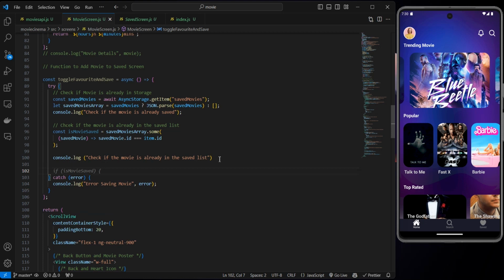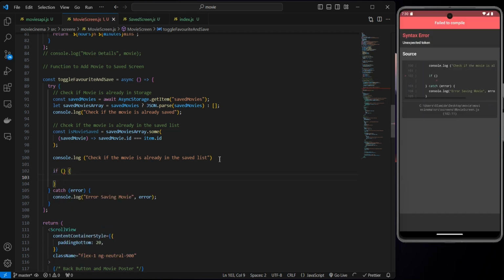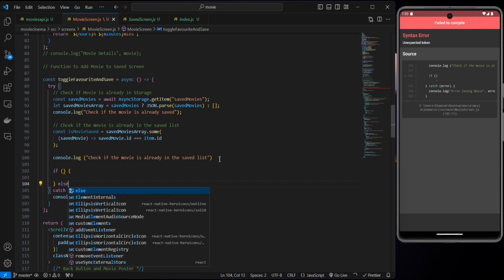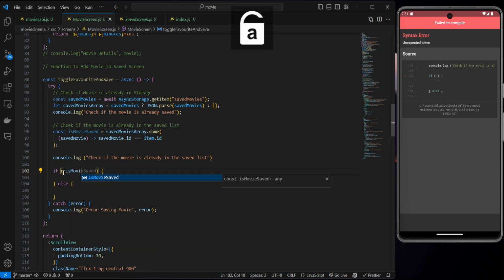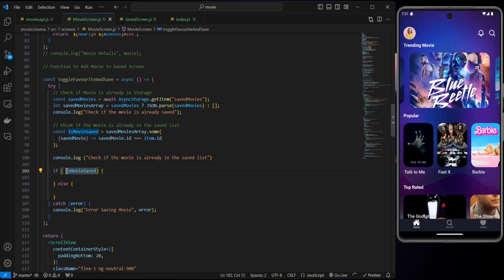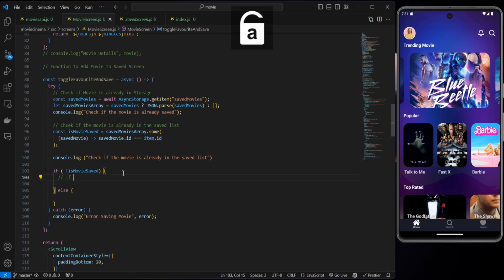Then after this, we're going to put in an if else statement real quick. Inside of this, we're going to say if is movie saved is not true, which is just a comment here: if movie is not saved, add it to the list.